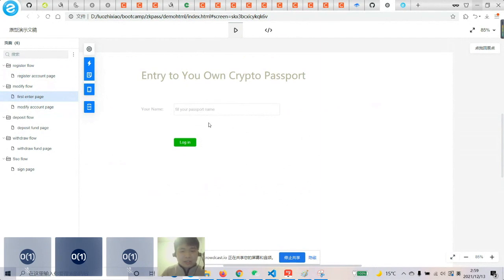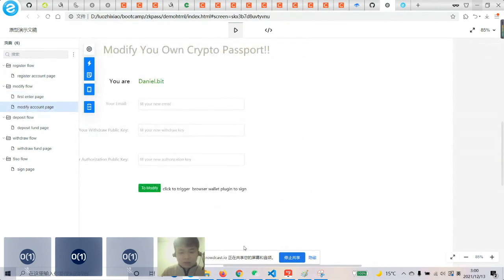And when your signature is validated by the Snap, the browser will redirect you to your own page, and then you could see your existing information here. Then you could modify your information to the newest version, like email, store public key and authentication public key. But your name cannot be changed anymore because it is unique.